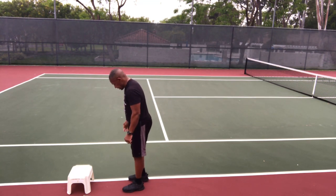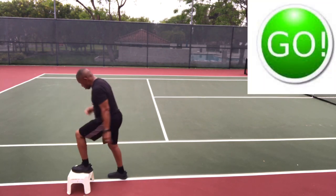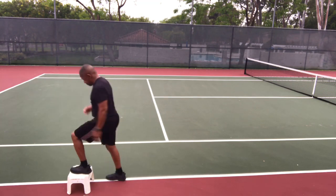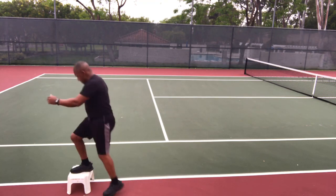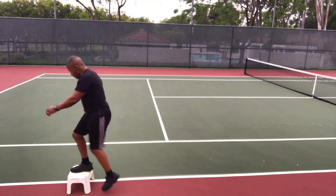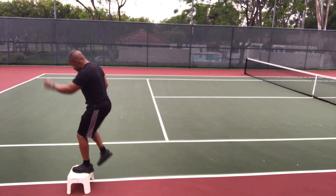Go, step up and drive that knee up. Step and drive the knee up. Nice and smooth. Go fast as you can, but do not sacrifice that form. Do not sacrifice driving up that knee. We want to engage those glutes and quads.